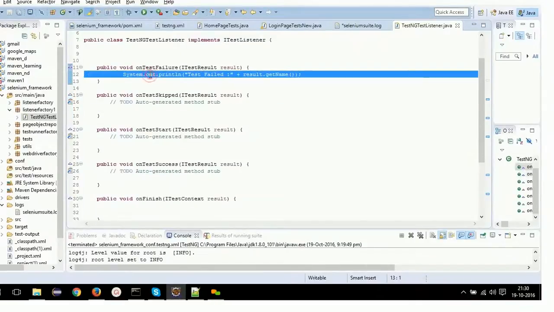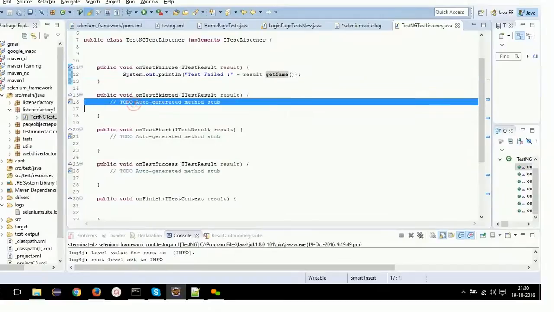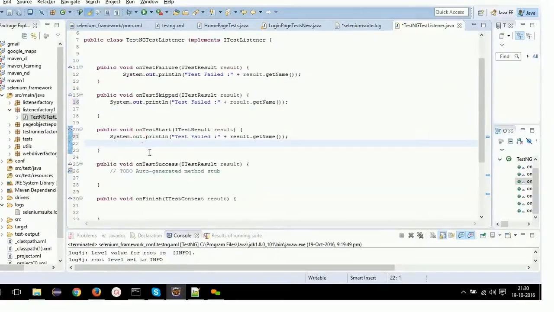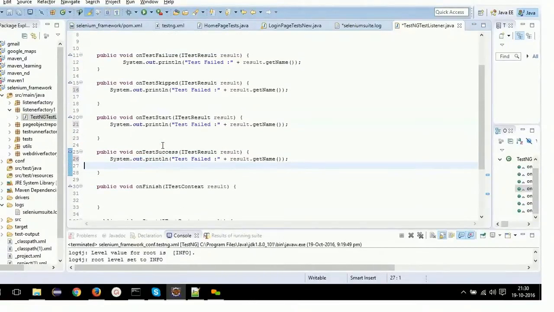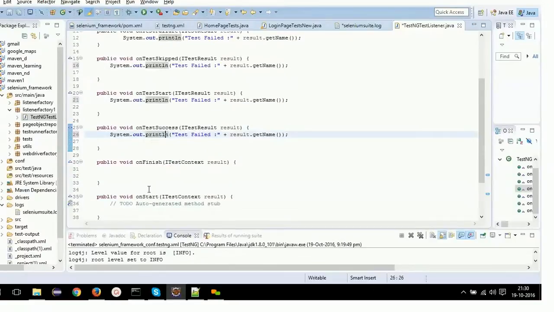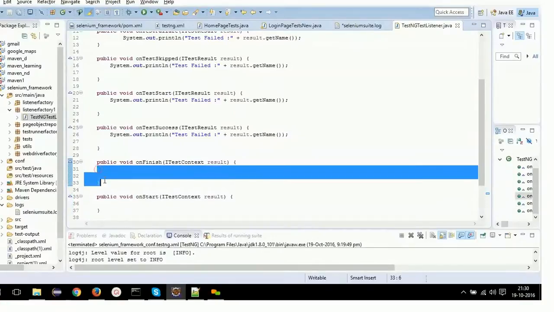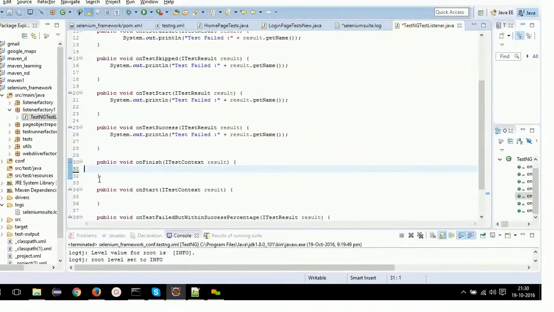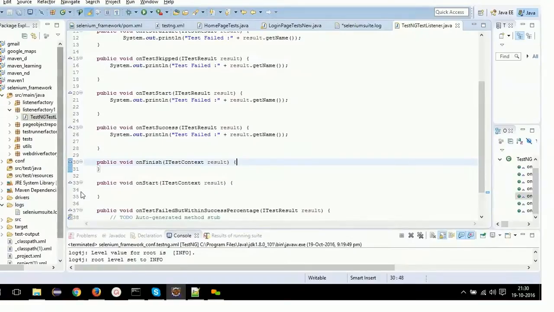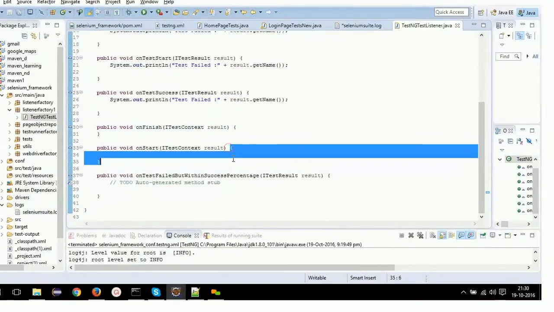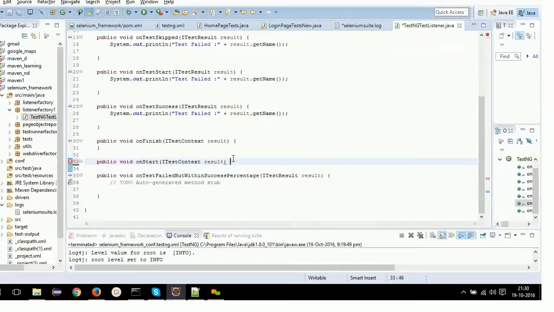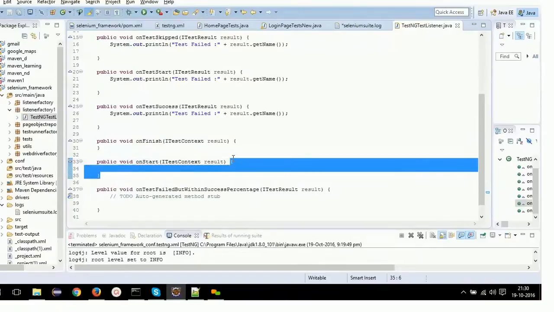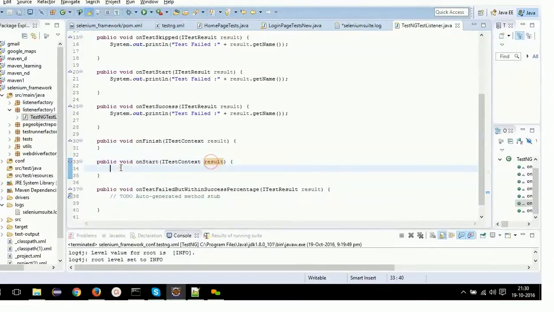Similarly, I'll add this for other things too. I'm keeping these methods empty, which means there is no code in them. Even if there is no code, it's equivalent to implementing them, because they are not abstract. They are abstract only when the curly brackets are not there. When the brackets are there, they are not abstract. They are implemented, and their body is empty.